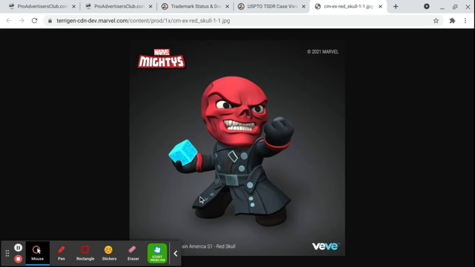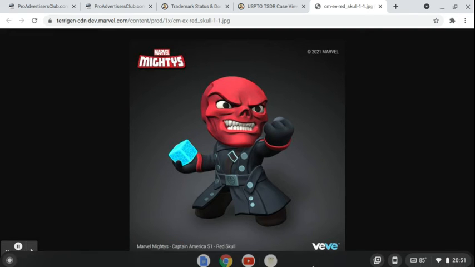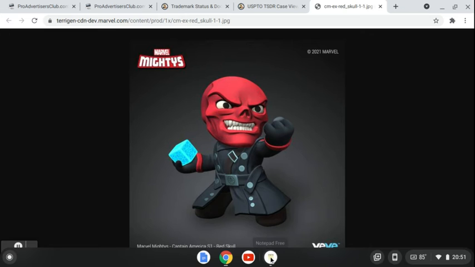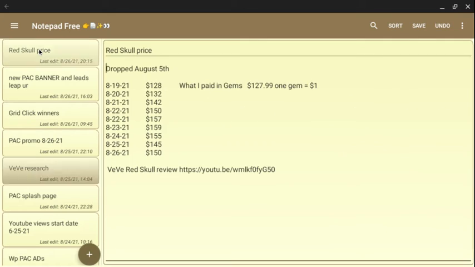Now the Red Skull. I bought this guy about last week sometime, and I've been showing you what kind of price range it's going. Here we go, Red Skull price. I bought it back on the 19th and paid $127.99. One gem equals $1. You use gems on this VeVe site. It went up pretty steadily, went back a little bit, and then went all the way to 145 when they announced the drop for the new comic books, and it's about 150 right now.